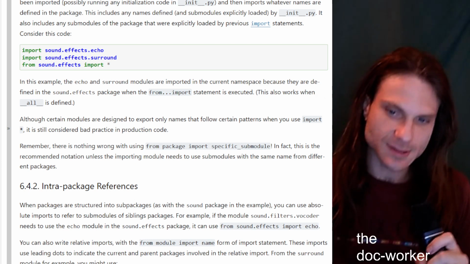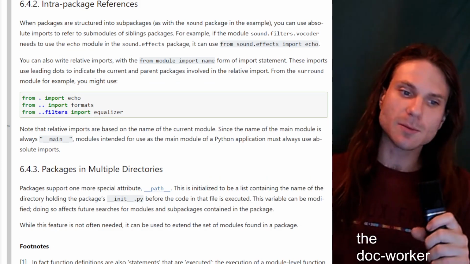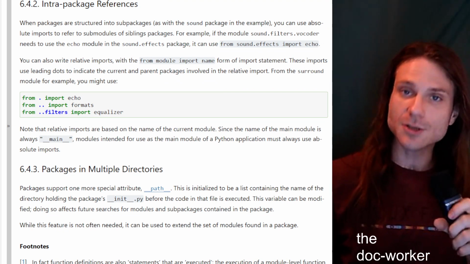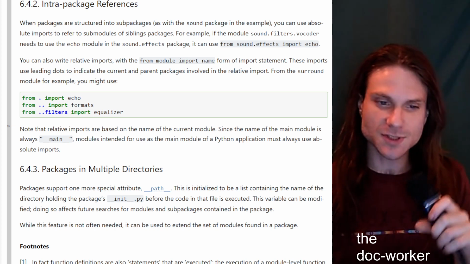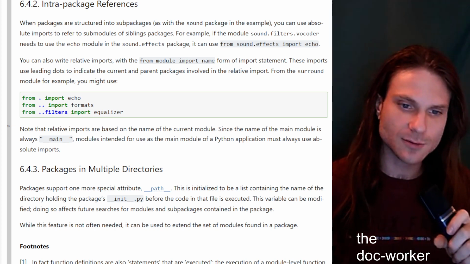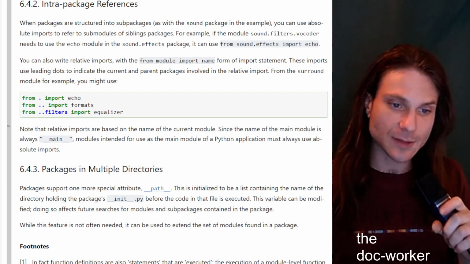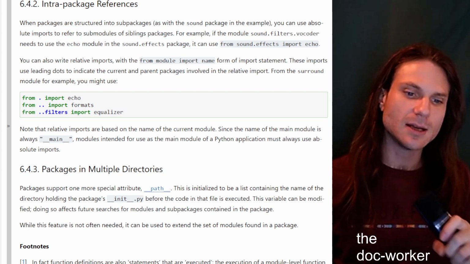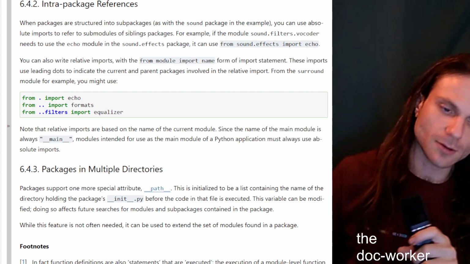Intra-package references. When packages are structured into subpackages, as with the sound package in the example, you can use absolute imports to refer to submodules of sibling packages. For example, if the module sound.filters.vocoder needs to use the echo module in the sound.effects package, it can use from sound.effects import echo.